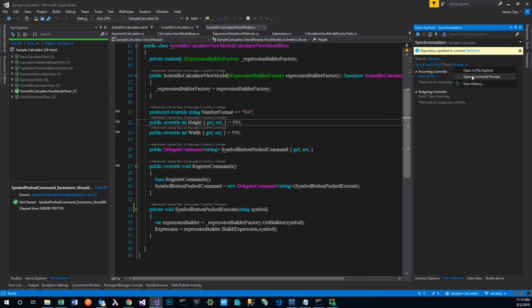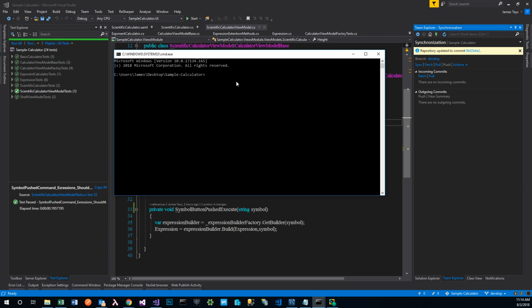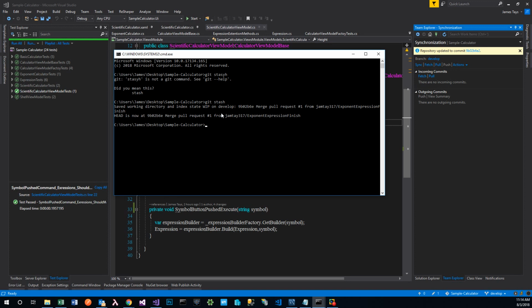command prompt. So what I did is hit Team Explorer, Actions, Open Command Prompt. I go ahead and say git stash. Oops, I spelled stash wrong. I'll stash all my changes, which is great, so I can get and pull.